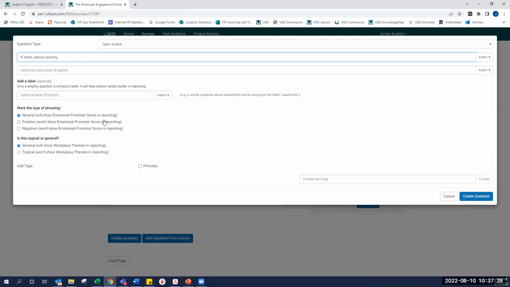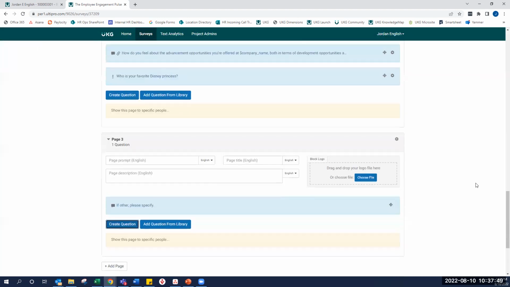If you don't want the system to take that into consideration, you would say whether it's positive or negative, what that theme is. We'll just say it's neutral for now. Then you can check off that tag, princess, and go ahead and create the question. So the question is created.